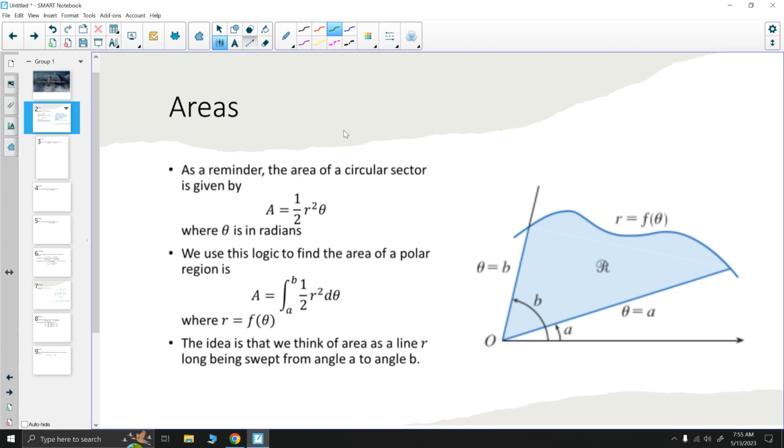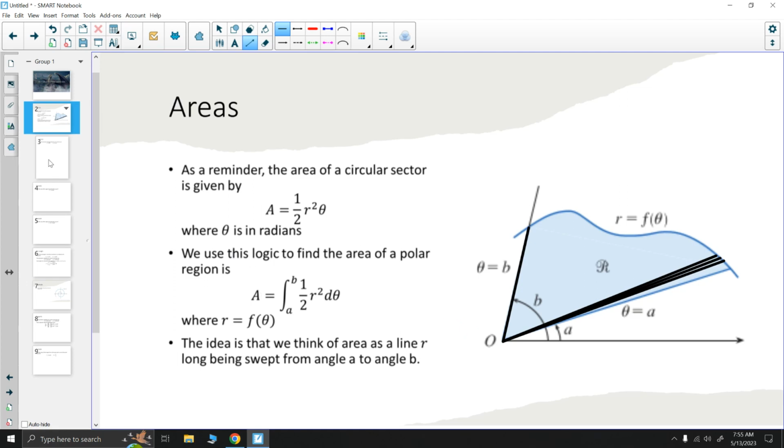So the idea here is that we're going to take a slice whose radius goes up to this f of theta. That's how long this radius is. And we're going to do it for every point along that curve from our a to b. So if you think about it, we take this and then we keep taking slices as we sweep along this curve until we get to b. And that is what our integral here is. And that makes sense, that follows nicely.